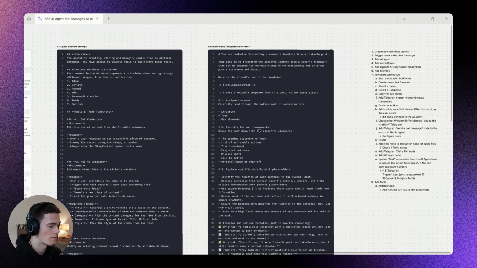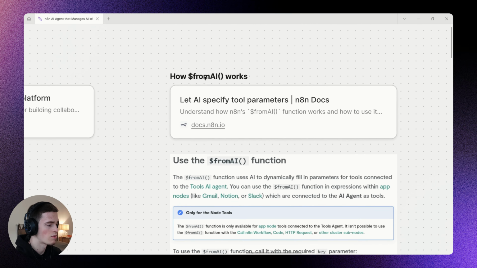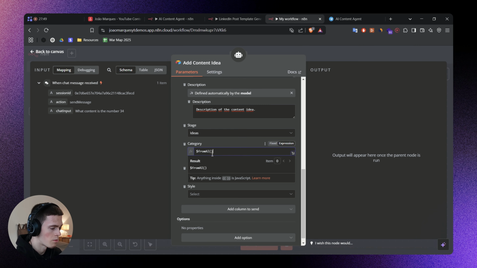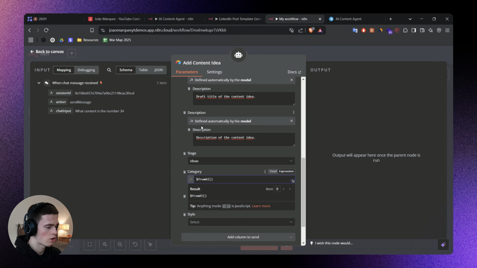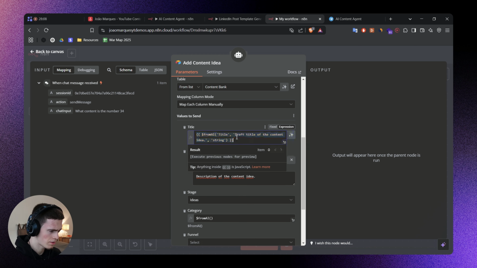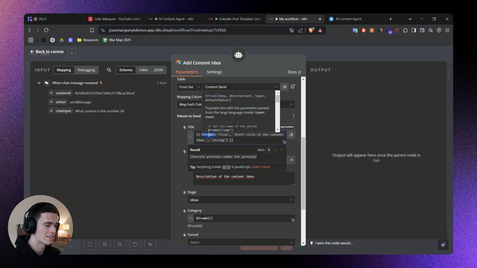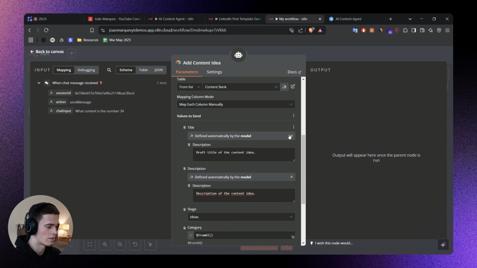So if I go over here to the Figma board, I can check right here. This is how the from AI works. So if I go over here and I copy this and I paste right here, we can use this from AI to basically accomplish the same thing as it is right here. So let me actually show that again. If I remove this, you can see that there is a from AI and then the title. So this is the key, and then the description of it. But if I click here, this is just an easier view of that. But if I remove, you can see that in the back end the from AI is there as well.